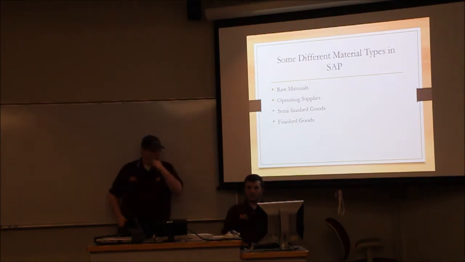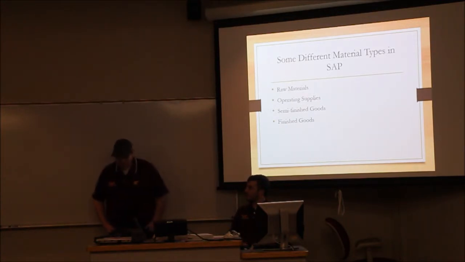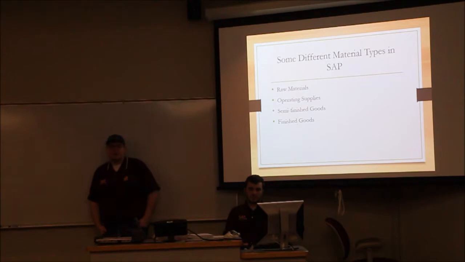Unless your company is super vertically integrated, most of the raw materials that you buy for creating your goods are going to be through purchasing it from someone else. Like I said, unless you're super vertically integrated. And there's another type as well that's on the slide called trading goods. Trading goods are basically finished goods that we buy from other companies just so we can sell them. So if we've taken the SAP classes, the pen company, right? If we buy those pens from that pen company and then resell them, that's a trading good.